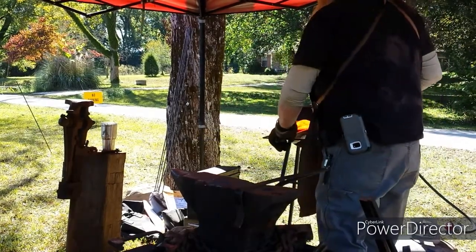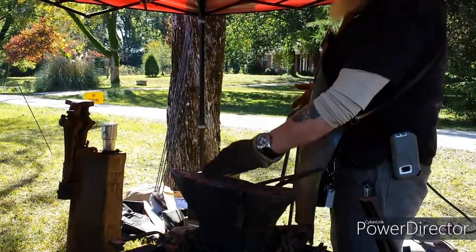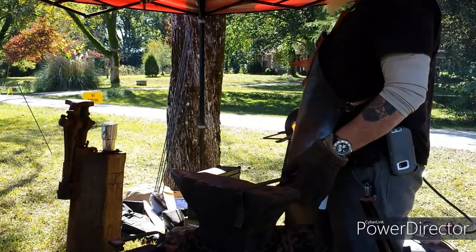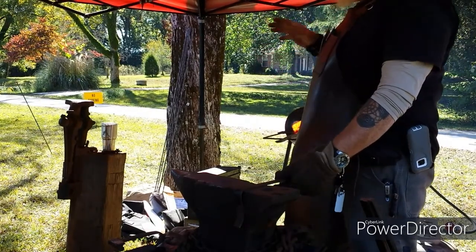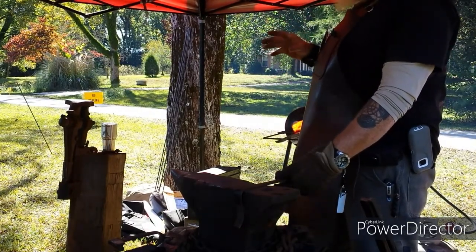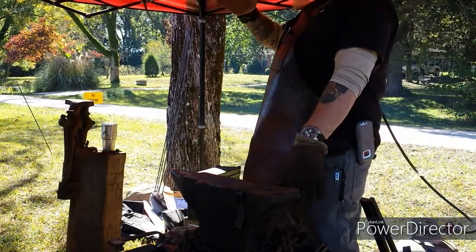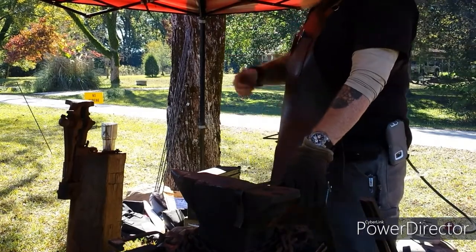Your high carbon steels, like you use for knife making, tool making, things like that, you can't work it when it gets that cold. It's still around 1500 degrees or so, and that's too cold for a high carbon steel. Once you start coming out of that orange heat, and it starts getting duller than that on the high carbon steel, it goes back in the fire.